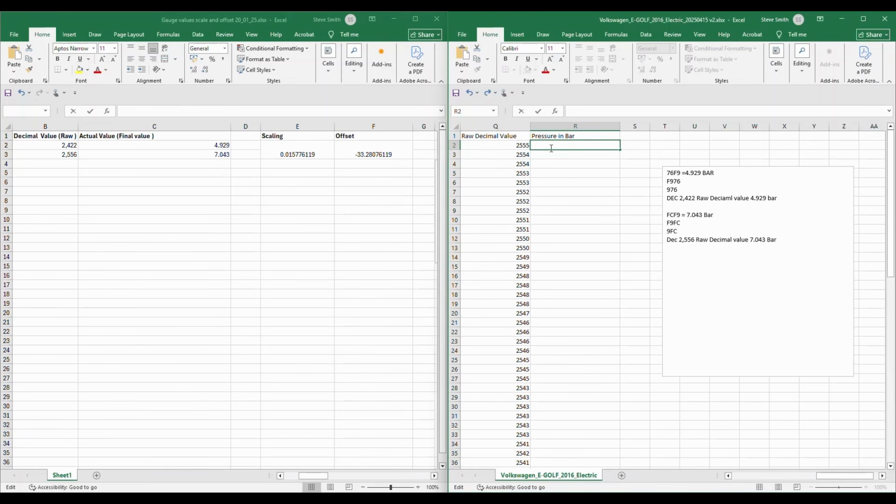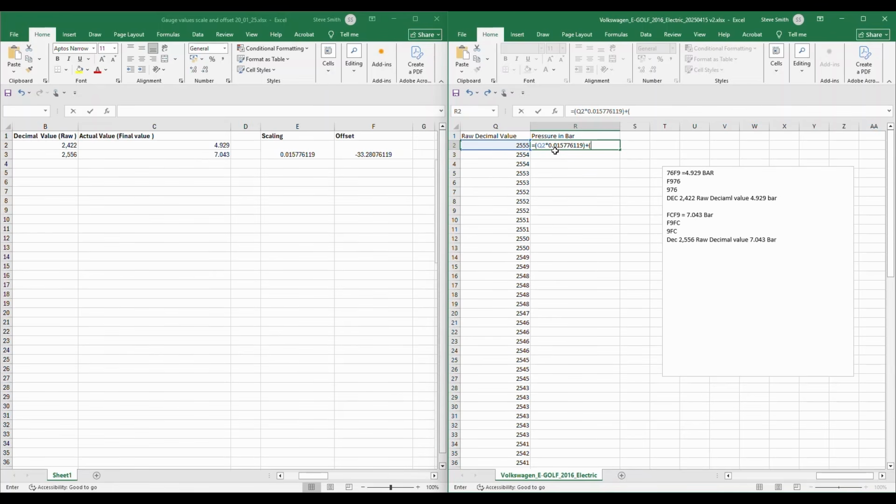So let's apply our scale and offset into here. This would be equals, and this would be cell of interest Q2, raw multiplied by scale. Our scale is 0.015776119, close brackets, plus our offset.